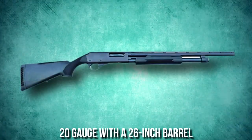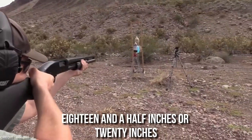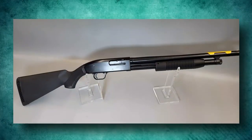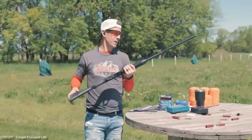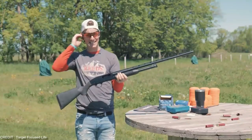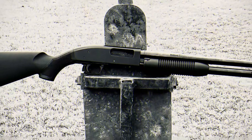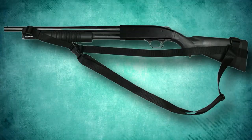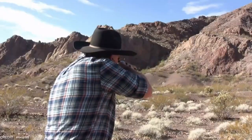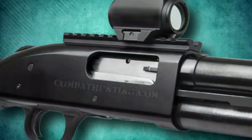It is also available in 20-gauge with a 26-inch barrel or 12-gauge with a vent rib. Security models come with a non-vent rib barrel measuring 18.5 or 20 inches. The security with top-folding stock is only available in 18.5-inch length and has a pistol grip. The slug model has 24-inch barrels available in cylinder bore and fully rifled bore, both with adjustable rifle sights. All-purpose models ship with a black synthetic stock and foreend. Sling swivels are not included but can be installed. For its price, the Maverick 88 is a surprisingly reliable shotgun, and it is possible to customize it by adding a scope or different sights.